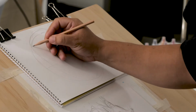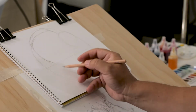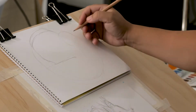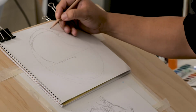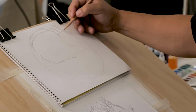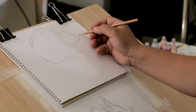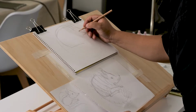animal. So let's do it here, this one here, and let's create the big leg that they have, something like this. And as well, something that is very important is the ears. So the ears are going to be like this one. So here. So now we have almost our design. Let's make the beautiful eye here.